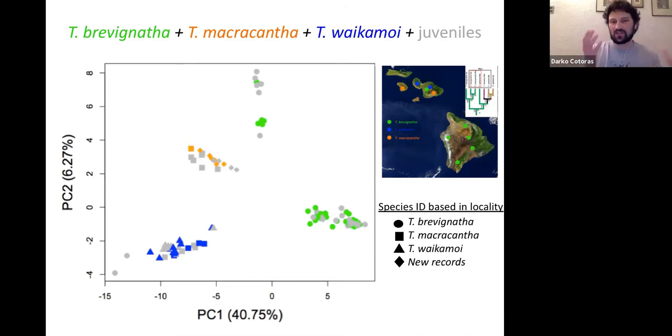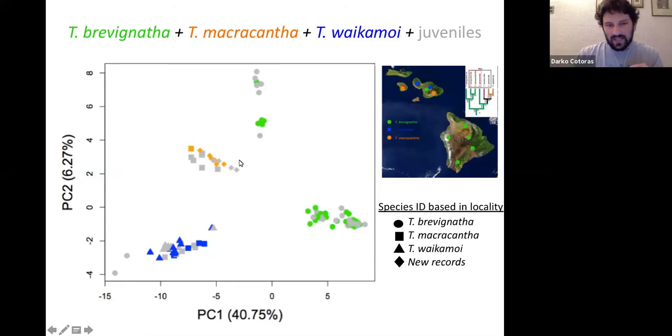And here is where the first surprise is. In green, we have 2 clusters. And if we look closely, each cluster kind of makes sense. So we have green circles, so they are Brevignatha morphologically and by locality, and we have gray circles, so they are Brevignatha by locality and they're juvenile, and genetically they all cluster together. So these 2 clusters happen to be the specimens from the Big Island and from Maui. So what was once called a single species, Brevignatha, with 2 populations, really genetically corresponds to 2 species, 2 cryptic species. So here's the first result.